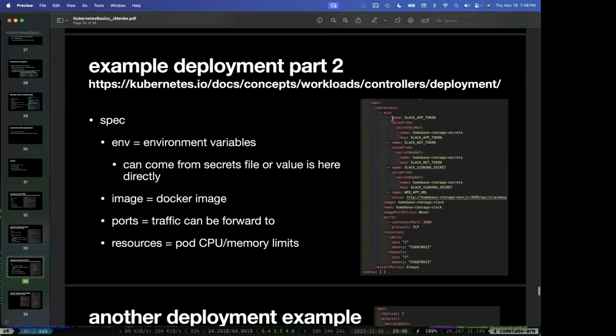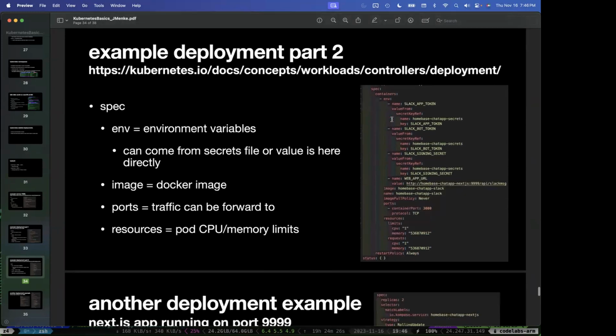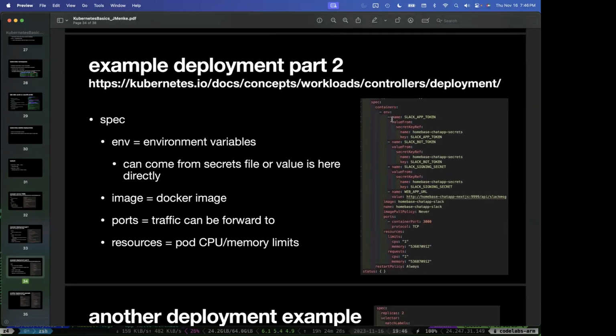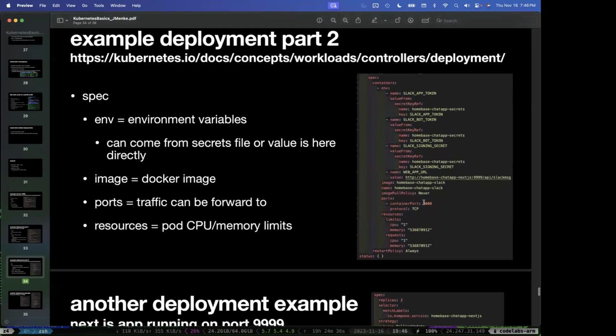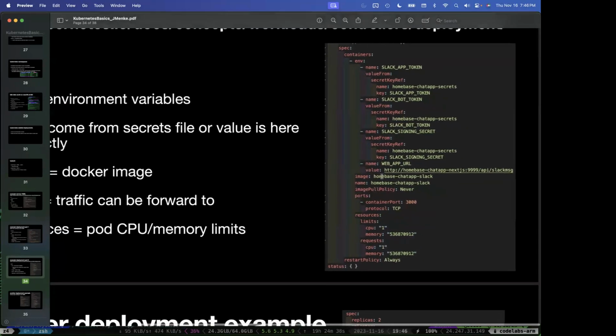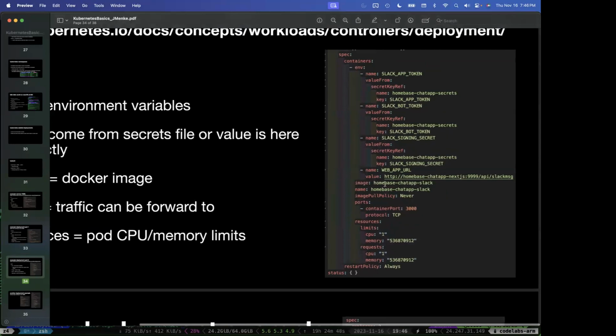Usually there's only one container per pod, but it could be multiple containers. In this case, there's only one. And you can see down here, the image. I don't know if you want me to zoom in, but the image name is here. This is the Docker image that it will use for the pod.